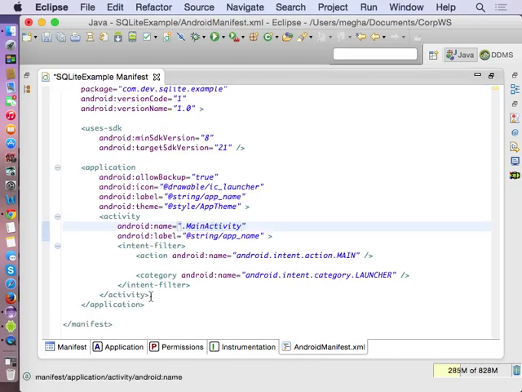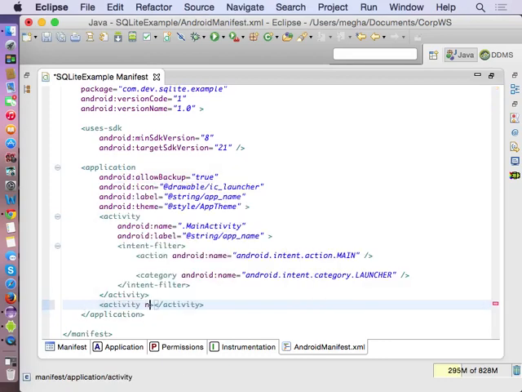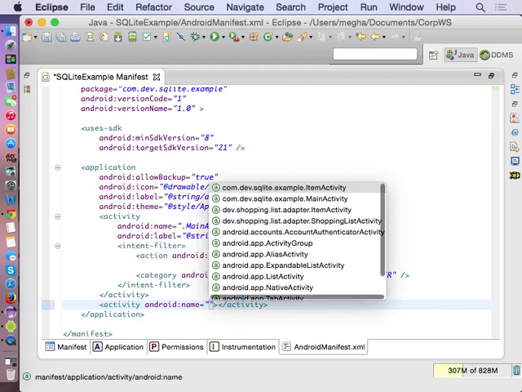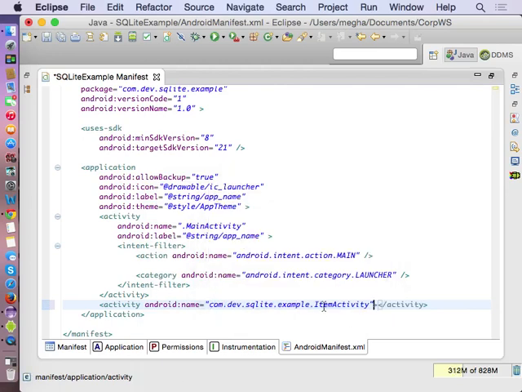Okay, it's already there. Now I need to define another activity. Item activity, I don't want the prefix. So everything done.